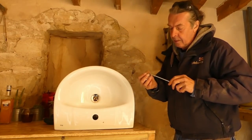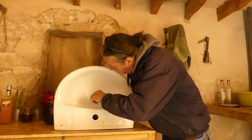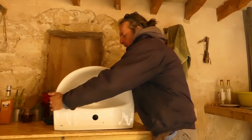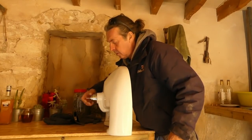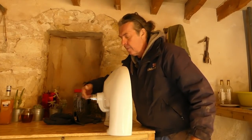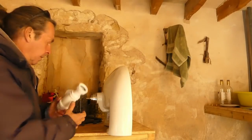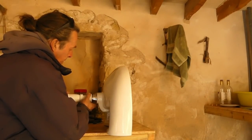You actually get a different length of screws with them, but I think the shortest one will do us. He goes in there. Oh yeah. Right, so that's in. You can see the screw sticks out the back here. So I'm going to pop the waste on it now, the trap, just to check that it's not going to obstruct it anyway. If it does, I'll have to chop it off a little bit. So this trap, he goes on there, no problem at all with the screw. That just goes on there like that. You can get it on.